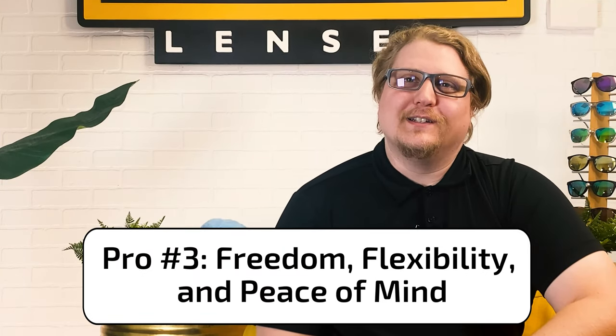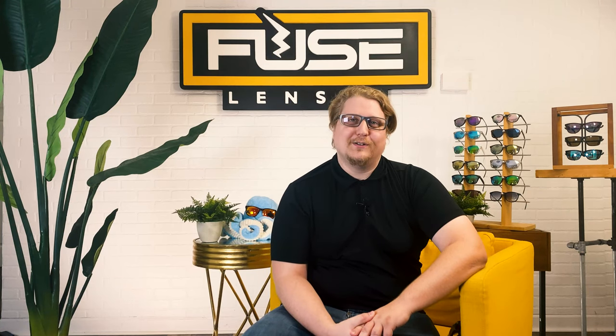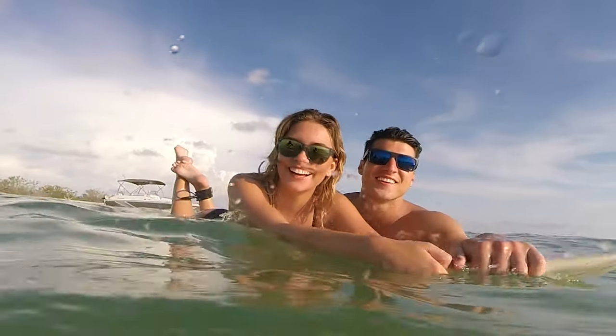On top of that, you're spending less money on expensive contacts, or even better, you could cut out the contact expense completely. Pro number three: prescription sunglasses give you freedom, flexibility, and peace of mind. Have you ever been outside and something gets in your contacts, but you don't have any contact solution or even clean hands to take care of it? When living your active lifestyle and going on adventures, you don't want to get stuck somewhere with a contact emergency. Having a pair of prescription shades means you can ditch the contacts and adventure on. Even better, prescription sunglasses come with the option of transition lenses, which allow your frames to be normal RX glasses and sunglasses without having to carry two pairs. Prescription sunglasses just allow you to not stress about a contact mishap and make sure you are always protected from the sun and ready to get out there in the outdoors.